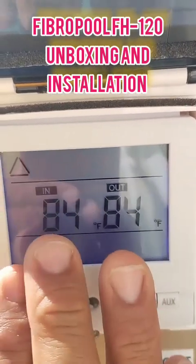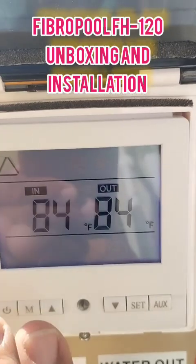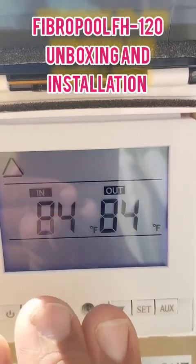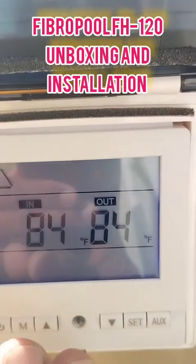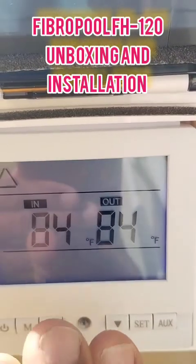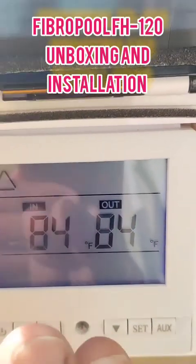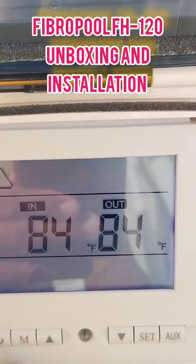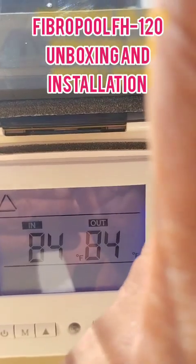So now it's running. It's 84 degrees coming in, 84 degrees coming out. We started at 81 degrees, and it's been running 24 hours, and it's only gone up a few degrees. But the water was cold when we first started, so we'll see where it goes. And the moment it is working, it's going up slowly in temperature. But the idea is to get to 91 and stay at 91. So that's the idea. So here we are, folks. That's just a little quick tutorial on how to use the controller.